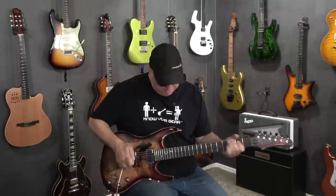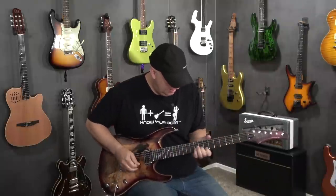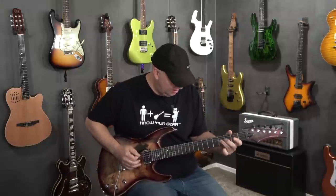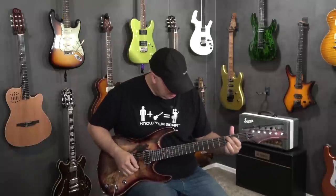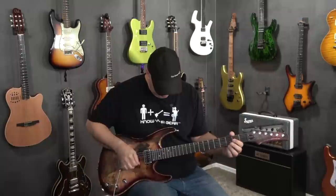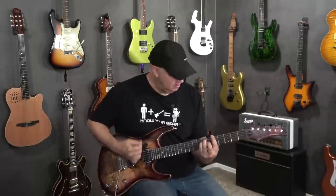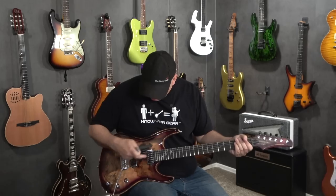Go ahead and coil split the neck pickup. This is the middle coil, both coil split.